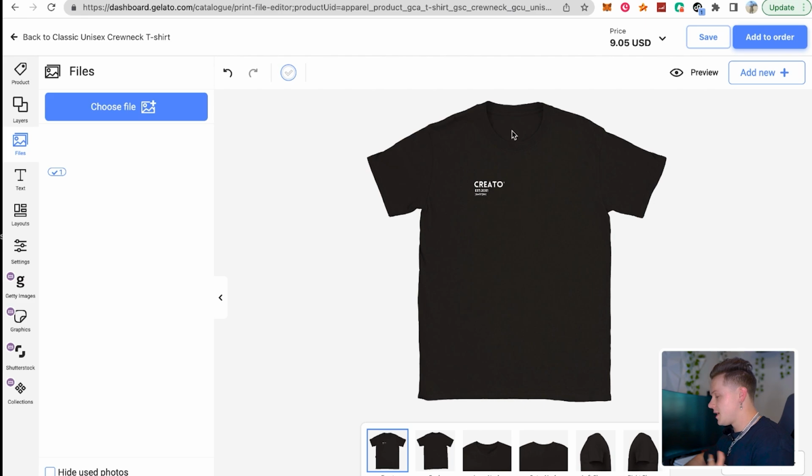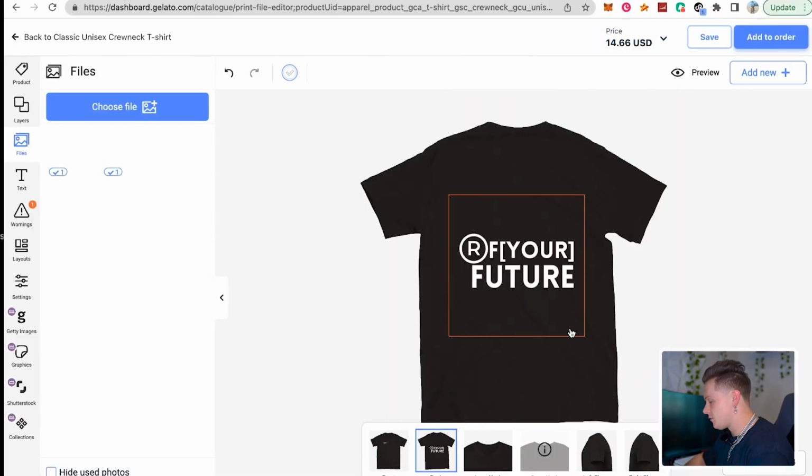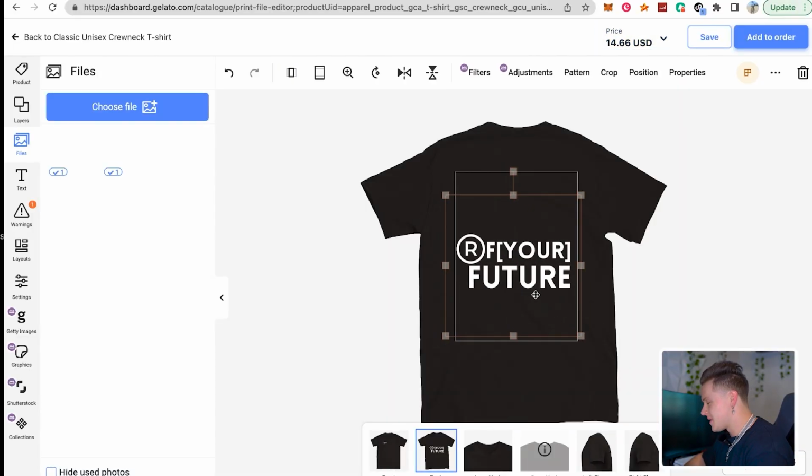Little pro tip for making t-shirts. If you're trying to put it on the side, like on your chest, align it with the middle. Align like the end of the logo with the middle of the neck on the t-shirt. It's just a little pro tip, it helps out. Now I'm gonna go ahead and just go of your future. I'm gonna make it nice and big on the back. I like the ones that are big on the back. I think these look sick.